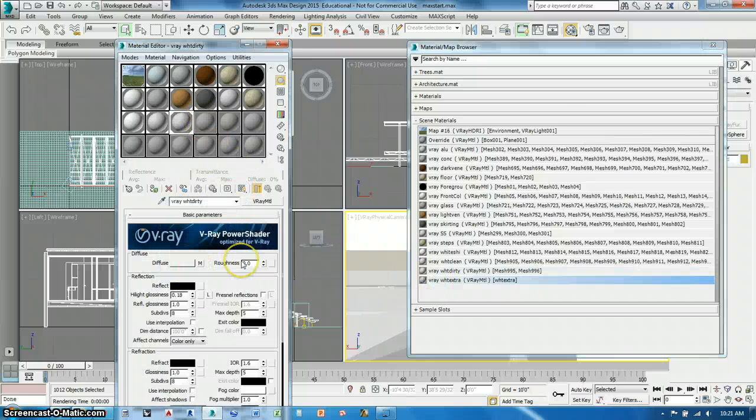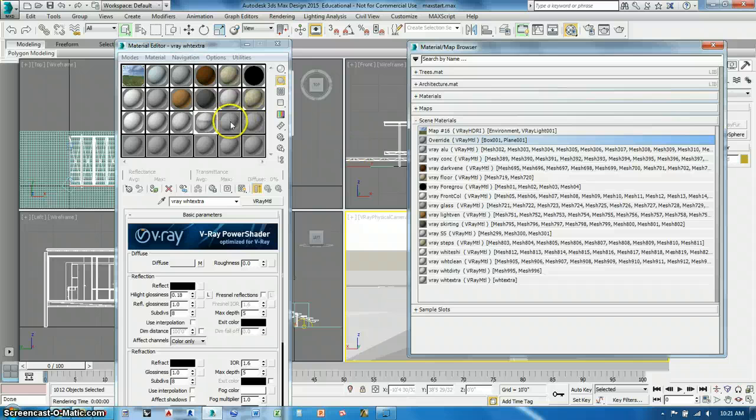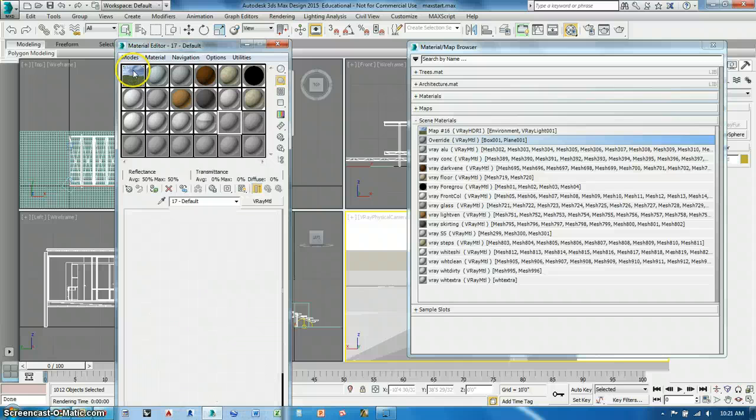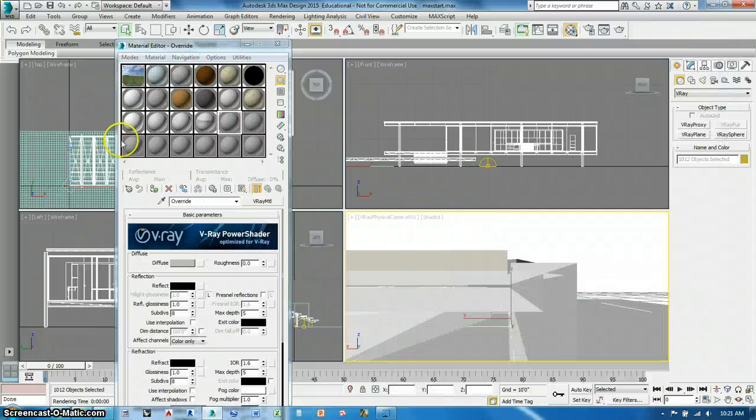So there are all of my materials that are in the scene, every single one. This override material is just the one on the box and the plane that were in there initially. You can drag that one in if you want. We probably won't use it all that much anymore. And the HDRI map is right there already.